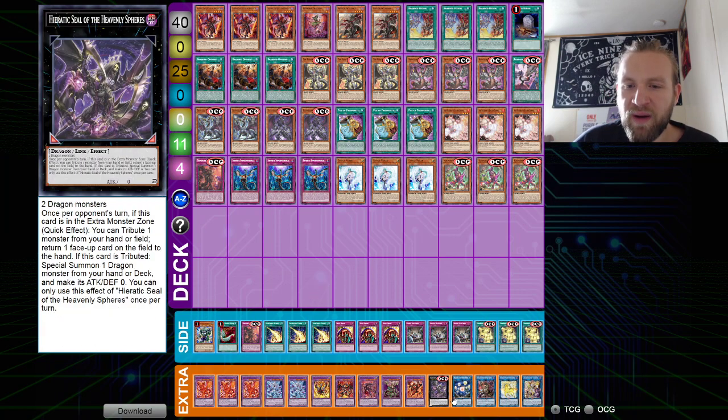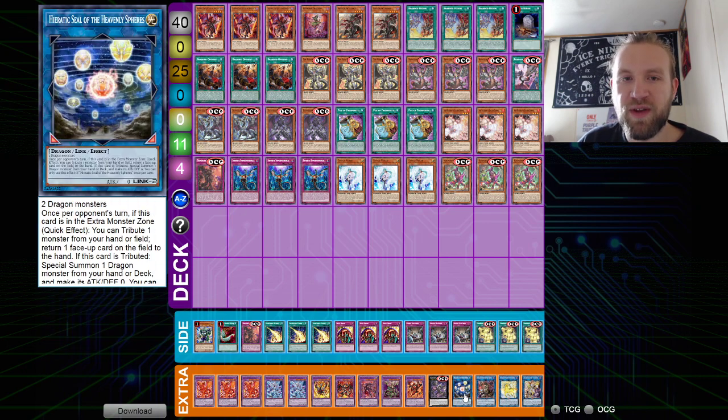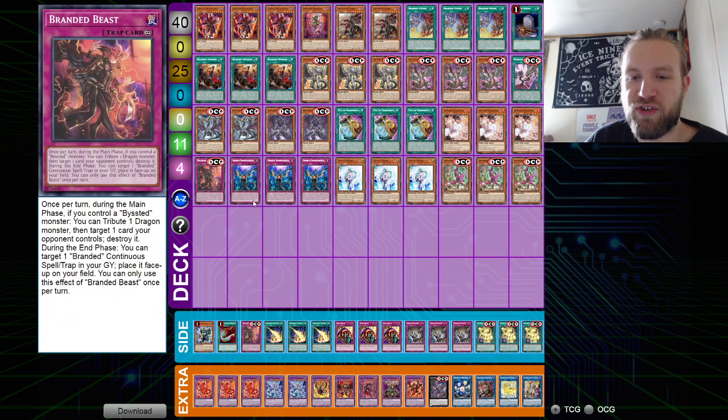But the Seal is really strong, because it's like an interruption plus follow-up, and if you have the Trap, it can summon Druid Worm, which turns it into like 2.5, 3 interruptions here. Because if you've got the Trap and you've got this, you tribute the Seal to bounce their card. You use Seal to summon Druid Worm, and then you use trap, send Druid Worm to pop a card, and then Druid Worm will send a special summon monster. So this just gives you a lot of interruptions if you have the trap.